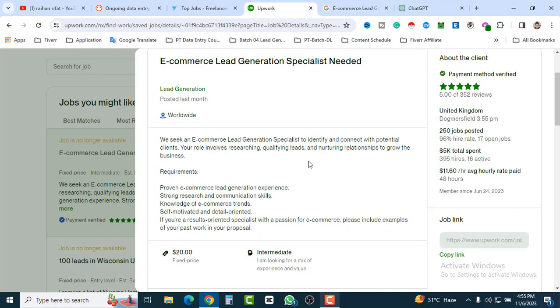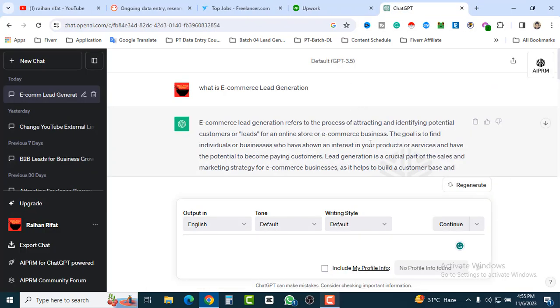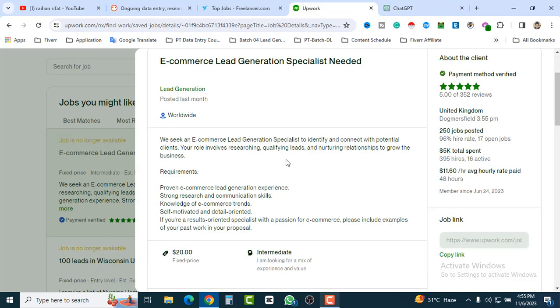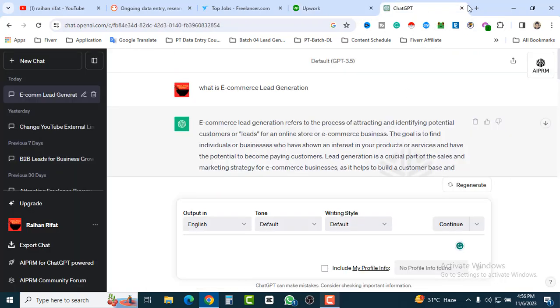It's a little bit different here, because this is B2B e-commerce lead generation, and all the answers from ChatGPT and Google are B2C. We don't need to find customers who can purchase a product from this buyer. That's not our job. Our job is finding quality leads, that means the store owners. So how can we do this job?